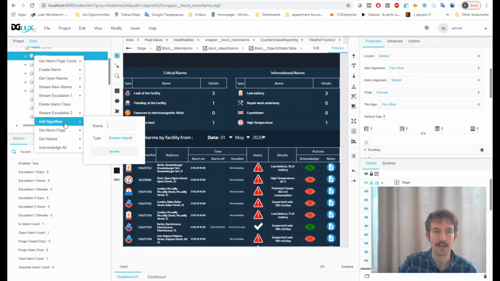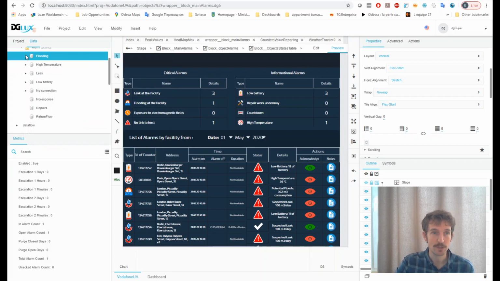So you are going to create an algorithm to generate alarms. So they can be of different types. You can have Boolean, whether it's like connection, no connection. This is a Boolean alarm. Out of range algorithm, so that's what we're going to see if a temperature is too high or battery level is too low. Stale algorithm is if you want a more complex algorithm related to a specific pattern which you don't want to see in data. And string algorithm, if you have a string value and if this string is equal to a specific value, like, I don't know, broken, it will generate an alarm automatically.